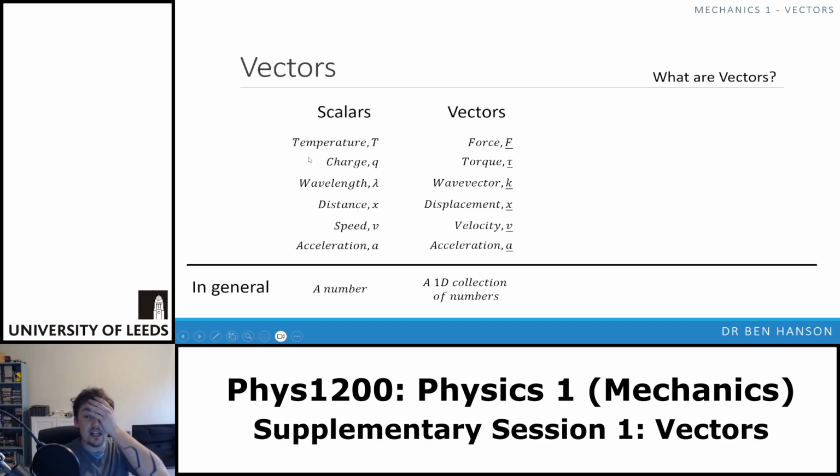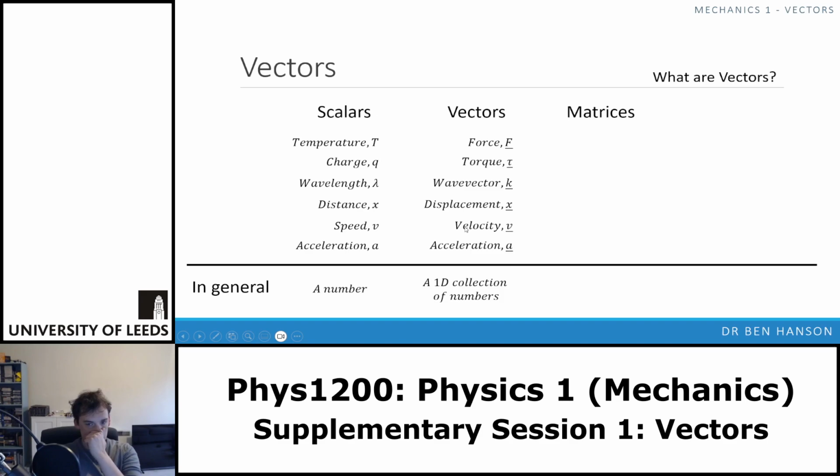So we can get a general version of this now. It's a one-dimensional collection of numbers. And by one-dimensional, I don't mean it's one-dimensional as in 1D. You can have something in that direction, something in that direction, something in that direction, 3 dimensions represented by a vector. But what I mean by a one-dimensional collection of numbers is that it's a list of numbers, right? If you've got a vector and you put it in column form, it's just a list of numbers. So a vector is a one-dimensional collection of numbers, a list of numbers, and it can represent objects in 3 physical dimensions. Bit confusing, but scalars are a number. Vectors are a list of numbers.